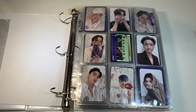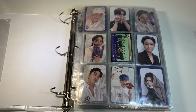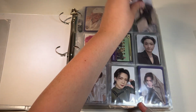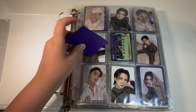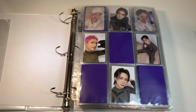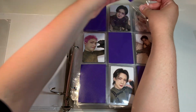So now we're gonna do digipack cards. I think I have a couple more of these from that one other album that I collected or claimed, and I even opened it up on camera for you guys, but I don't see it here right now. So maybe those cards I just put somewhere else for the time being, or maybe I didn't even take them out of the album, but no problem on that. Because this is what we have right now, I will just store these 4 in here.